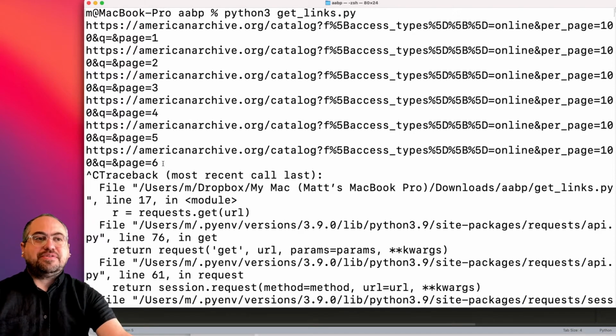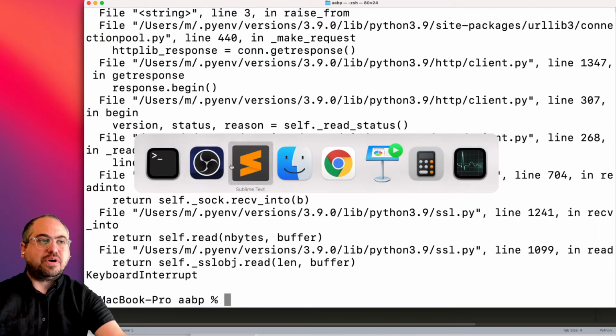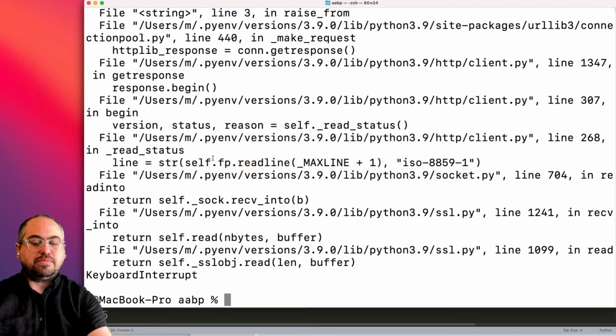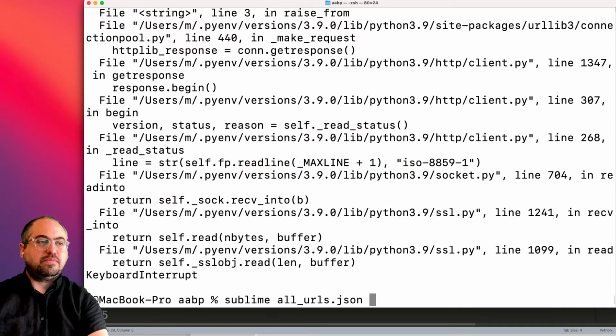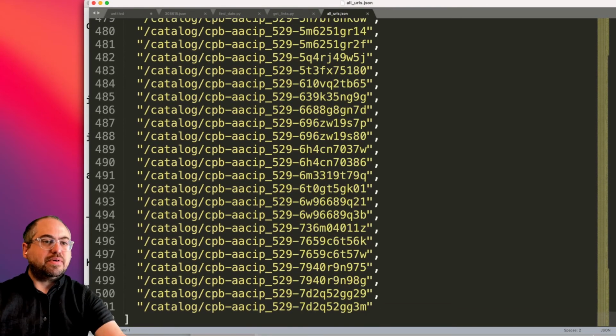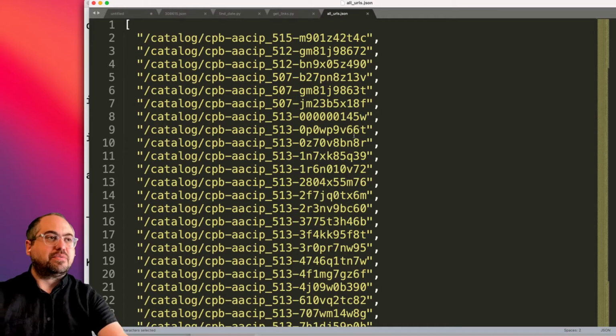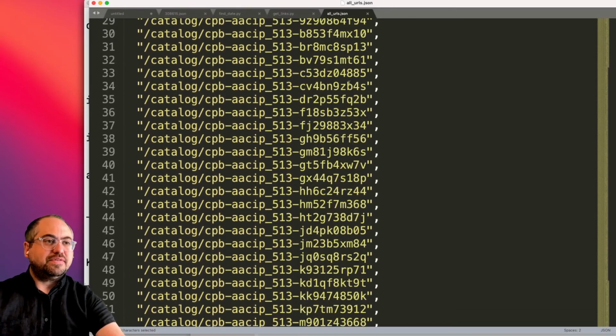All right, so I let it run for 6 pages, so that's 600 results. I broke the script and canceled it. So we should have 600 items, and if we go to our list of items, we can see how many we have. And we have around 500. It was on the 6th page, so it didn't finish downloading 600, but we got 500 to work with. So that's a good enough start for us.